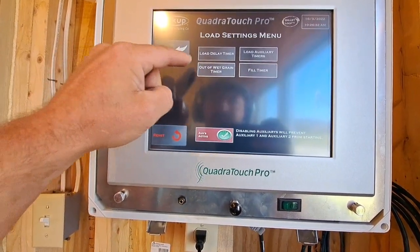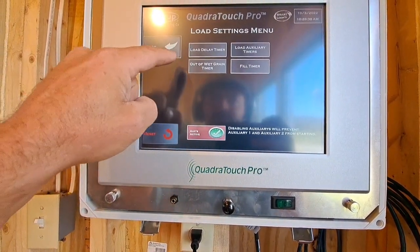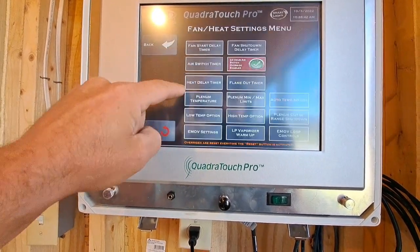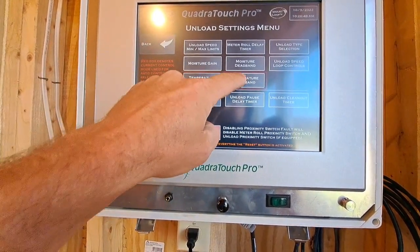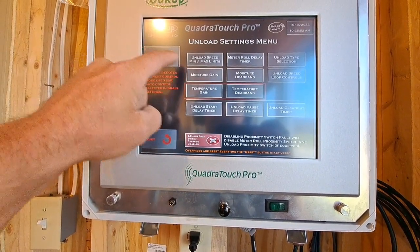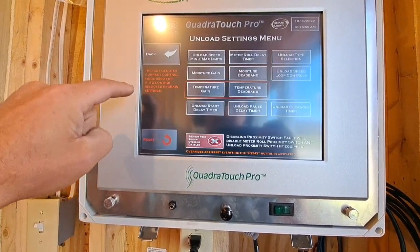Let's go to the load settings. Load delay, auto wet green, 10 minutes is good start. We were in there. Unload settings, we set our speed loop controls already. Temperature deadbands at 0. Unload clean out timer, we're going to put that to 30 seconds.